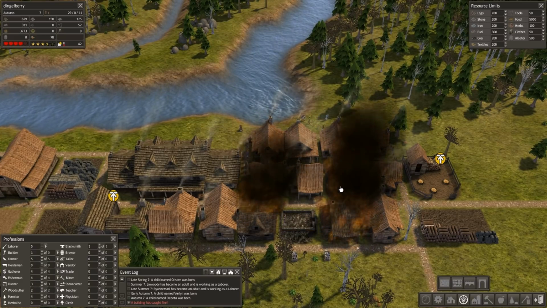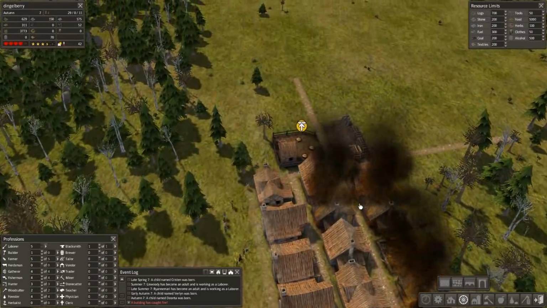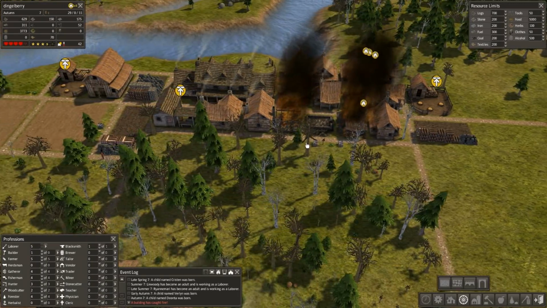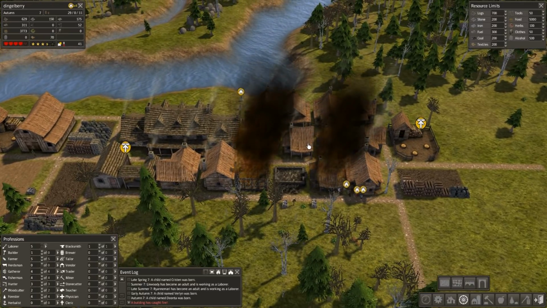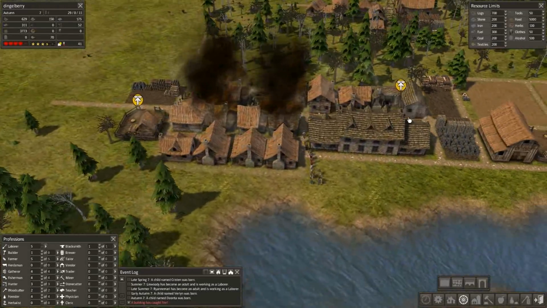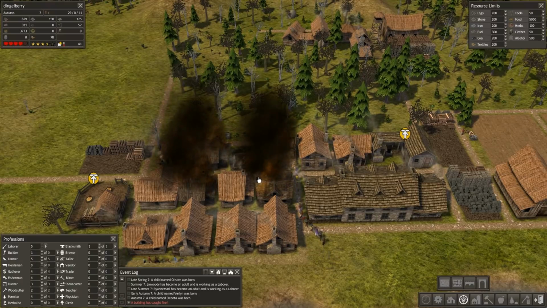All right, we'll rebuild in a second. Come on, hurry up. Put them out. Oh, there's one back here on fire, too. Oh, no, my town's going to burn down. All right. Come on, Bucket Brigade. Come on. Oh, we got a fifth one. We're going to have to dump a lot of the builders.